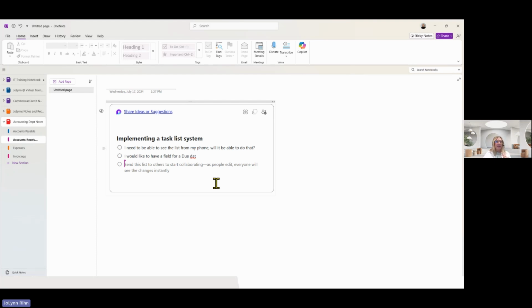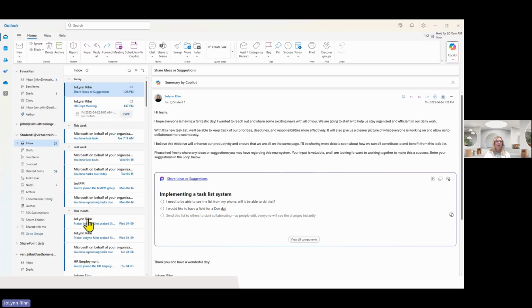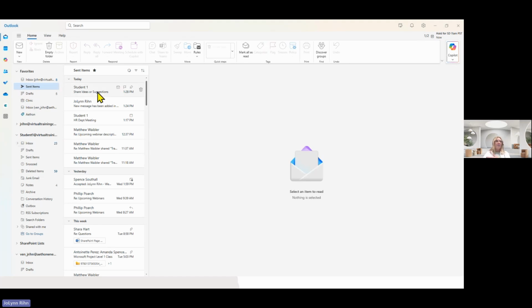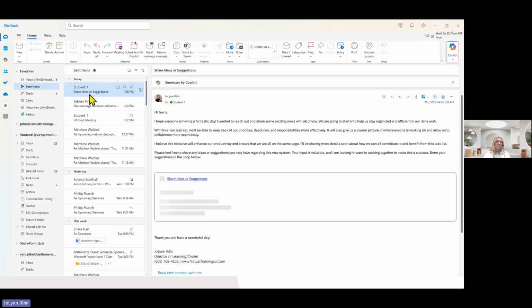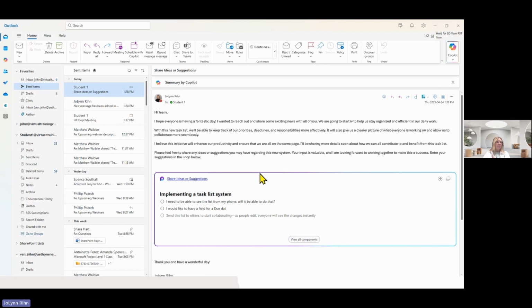So let's say that I go back to my Outlook, and I already sent this message, so I'm back in my Jolene email. I sent this message to student one with this Loop component. I can see what I typed in. I can see what that student one typed in.